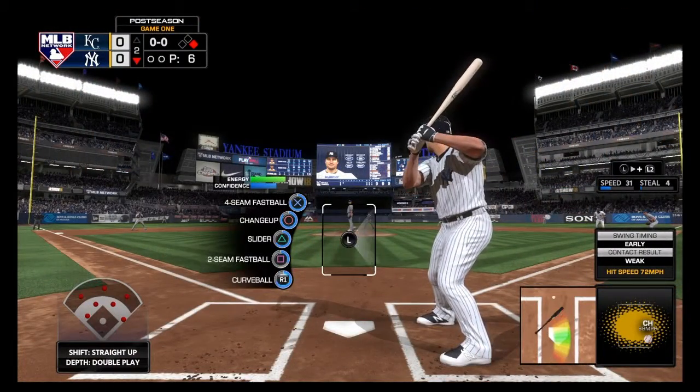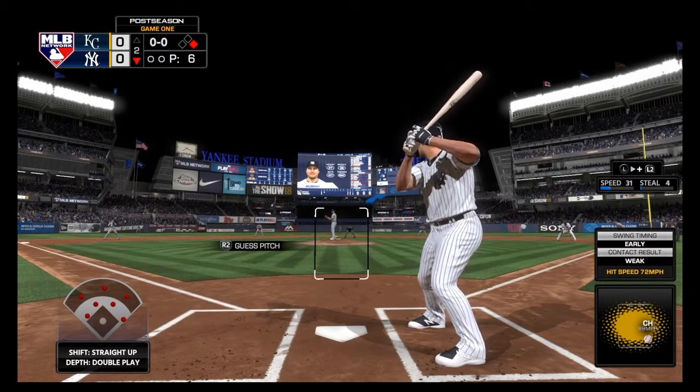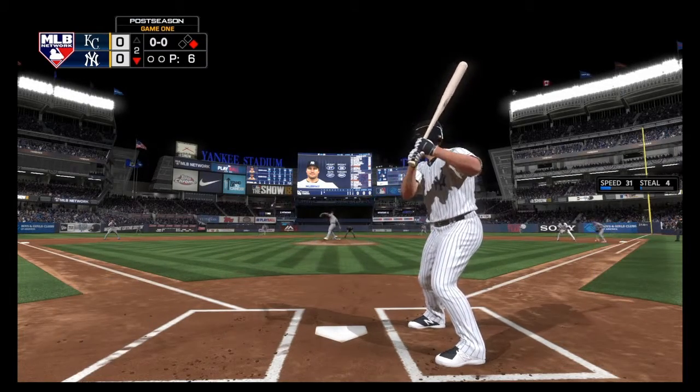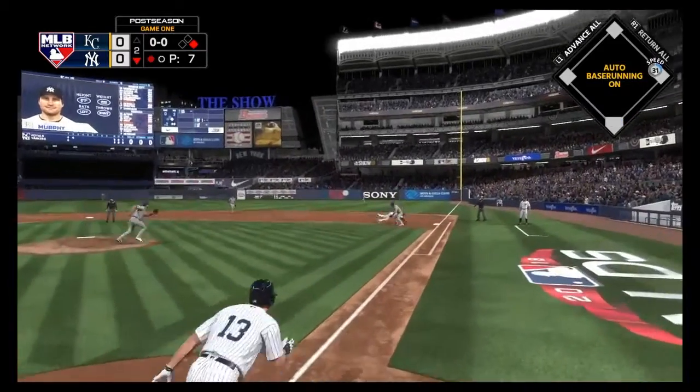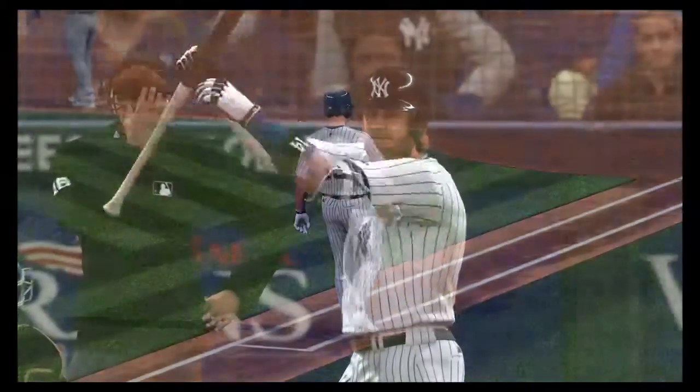Here's Daniel Murphy now. Previous battles with Carlos Carrasco, he's 1 for 3. From the stretch. A bullet to first base. And they'll put the tag on him heading back to first. It's a double play.